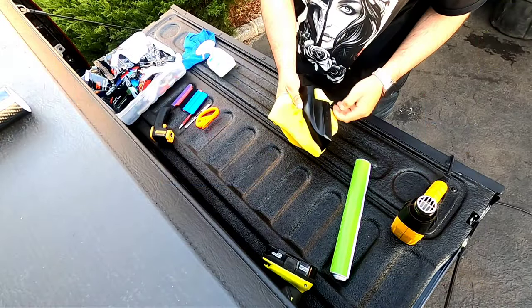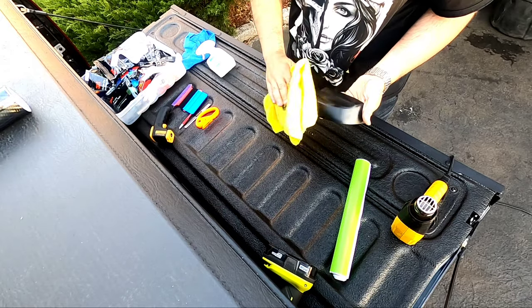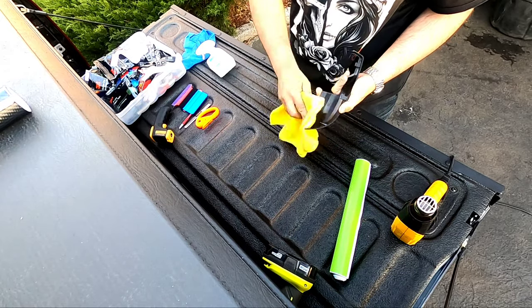All right, you guys know the deal. He's cleaning down the surfaces just like the last time. Once that's clean, he's gonna start the wrap. So here we go.